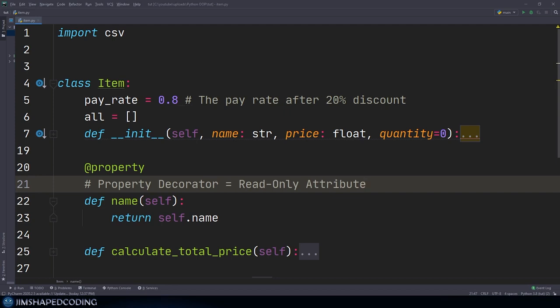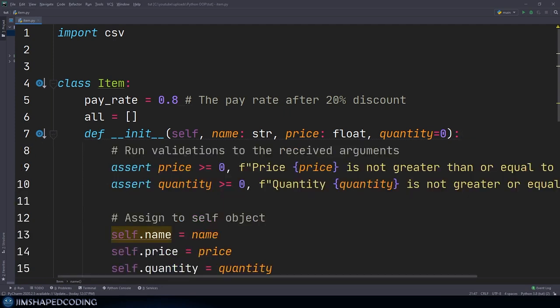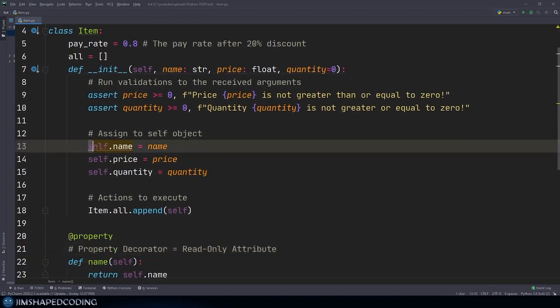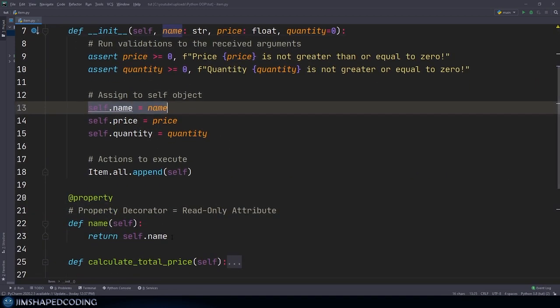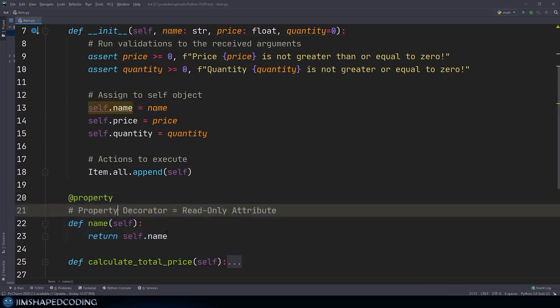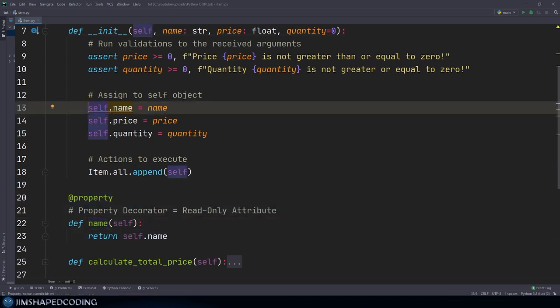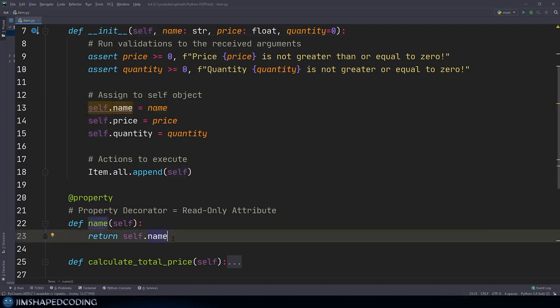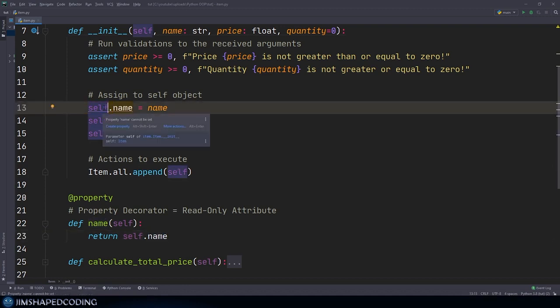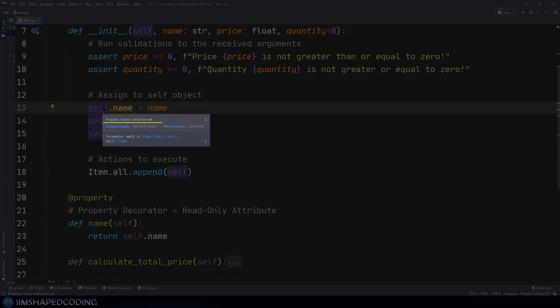But if you remember, we tried to set self.name to a new value inside our constructor. You can see that this action is illegal because we have a read-only property here. When you create a property with the name of name, you are no longer allowed to set this value anymore. You are only allowed to see it back in whatever instance you create. That is why, if I hover my mouse here, we're going to see an error saying property name cannot be set.